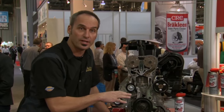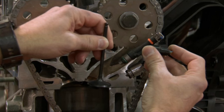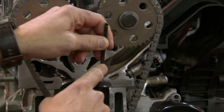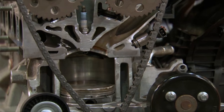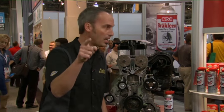You know, we're always learning something here at the shows. It's a great cutaway engine. It's an example of a GDI or direct injection engine, whether it's turbocharged or naturally aspirated, right? But back in the day, it used to have a PFI injector aimed at the back of the valve. So that fuel is spraying on the valve and the port, keeping everything clean. But with GDI, or direct injection, it's all happening downstream of the port, downstream of the valve. So you pick up those carbon deposits. You start losing fuel economy, you start losing performance, and we all like that power.